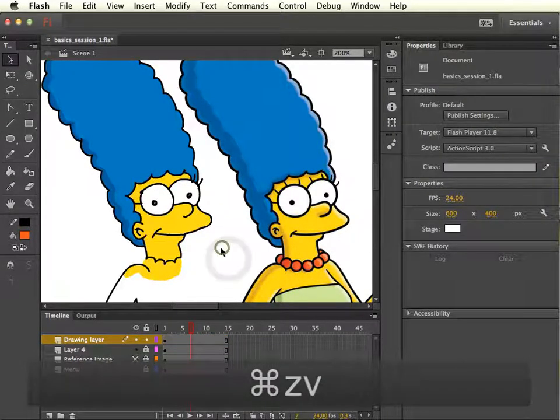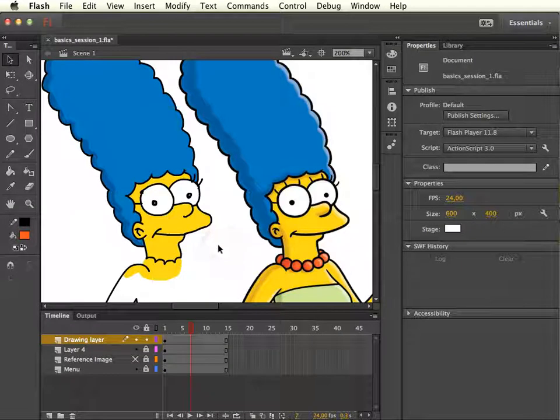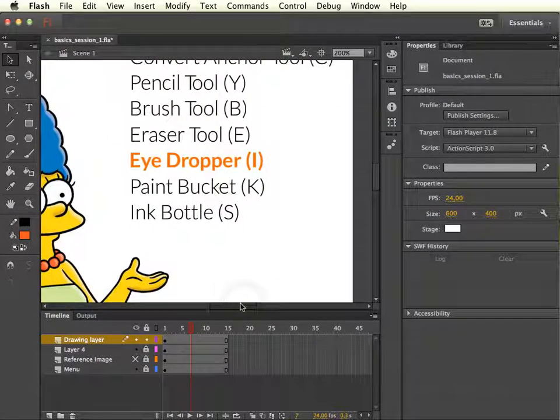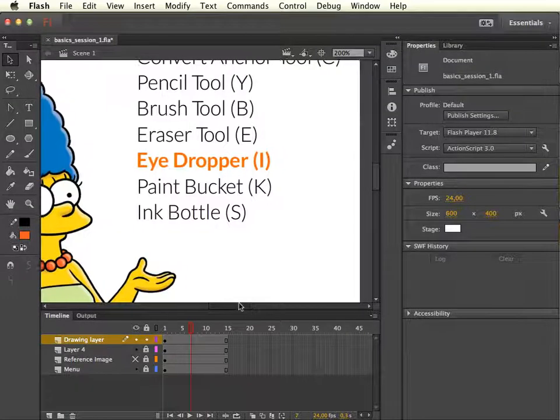So the eyedropper works contextually. If you have something selected, it will be applied. If you don't have something selected, you will get the paint bucket tool or the ink bottle tool. This can speed up your efficiency.